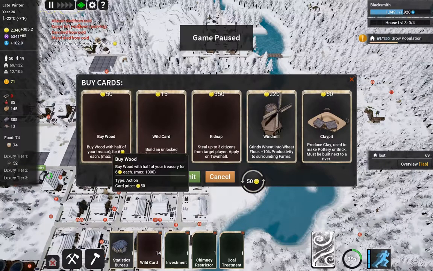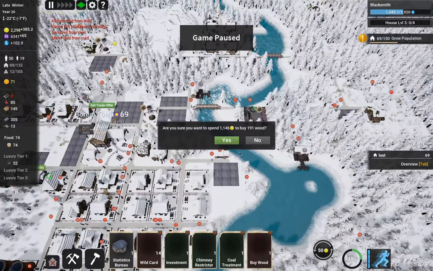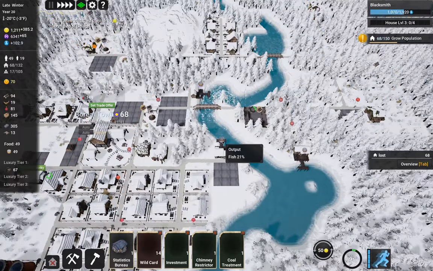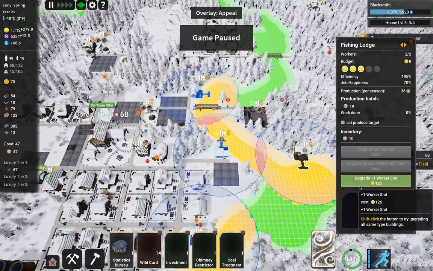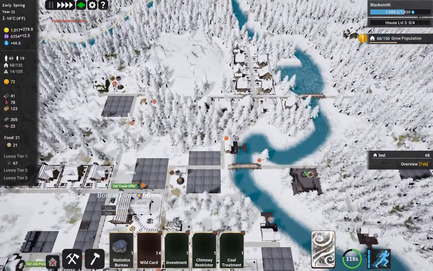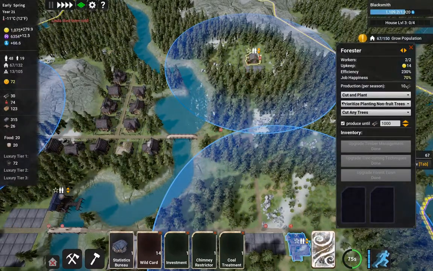Buy wood. Yeah, so that one would be a little bit useful. Submit. Buy wood. Yes. Okay. That will help slightly. Yeah. Okay, that's built. So if we upgrade that, upgrade that, upgrade that, and if we do that, that might help too. Okay. So let's now for the foresters. No, we can't change the budget. Okay.